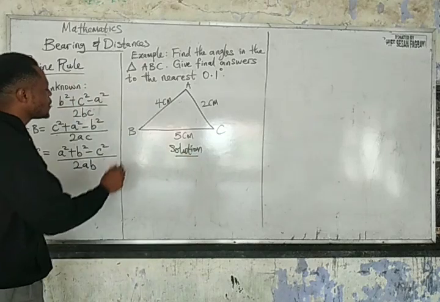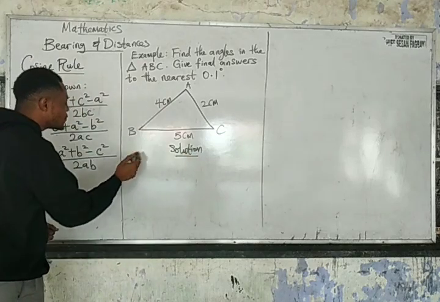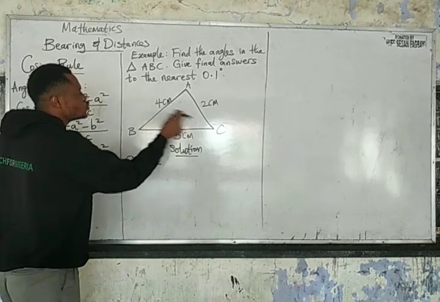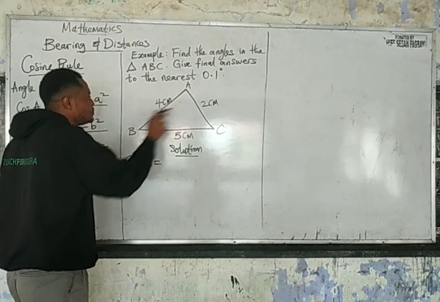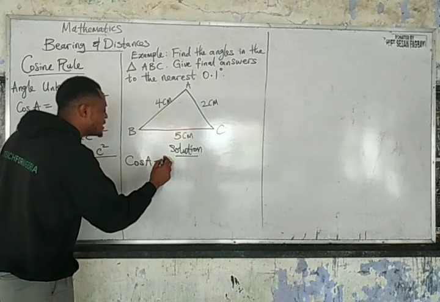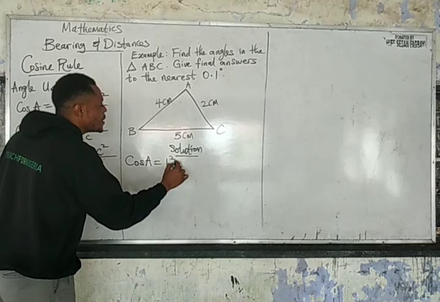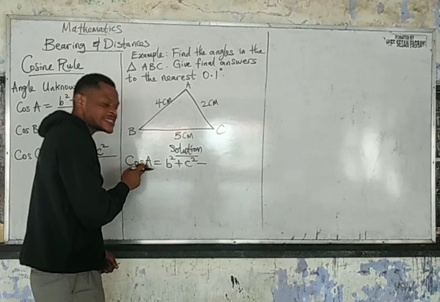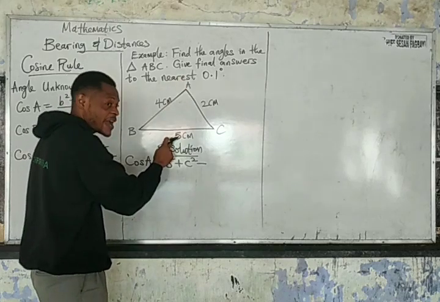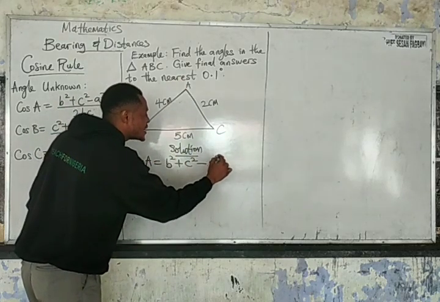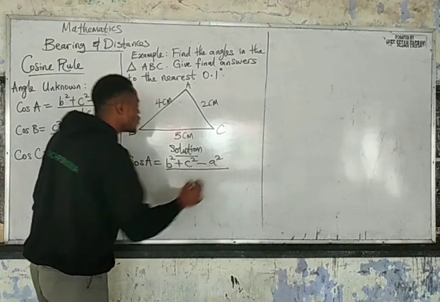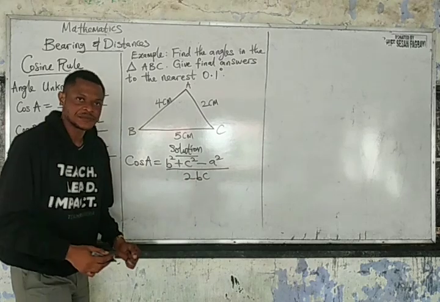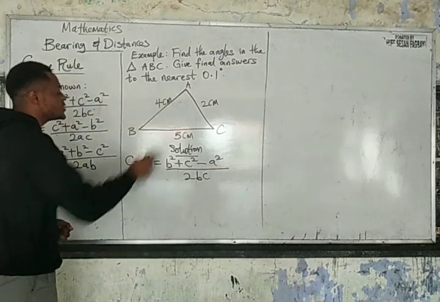So starting from A, the formula is cos A is equal to, you pick on the B and also the C. Let me write the formula again. So we have B squared plus C squared minus the opposite side to the A, which is 5, of course. But let me deliberately write the formula again: A squared, everything all over 2BC.